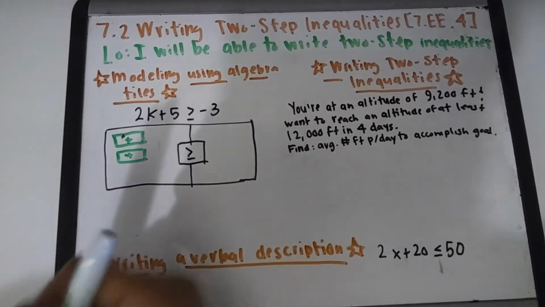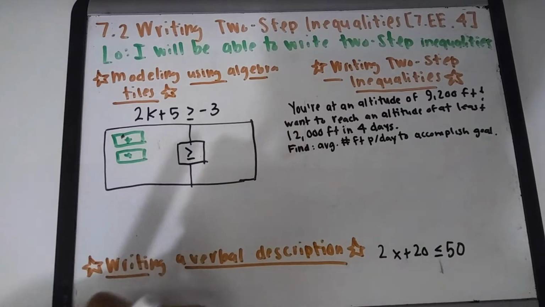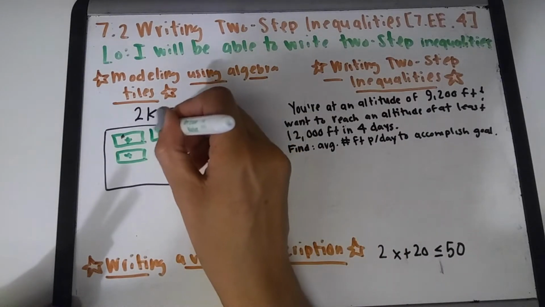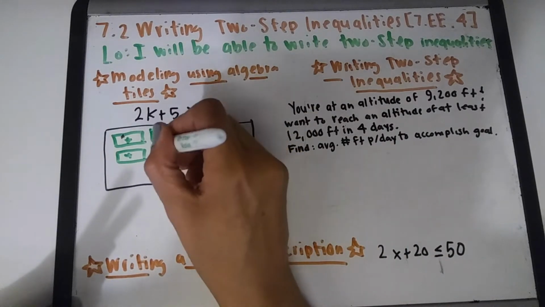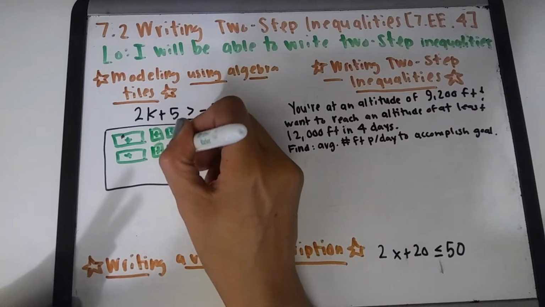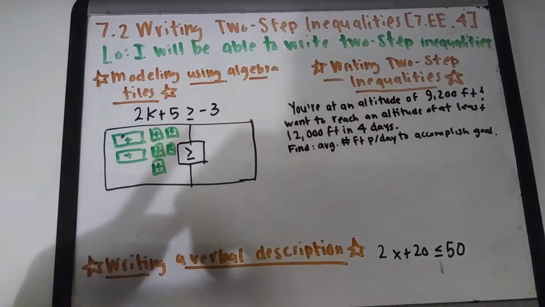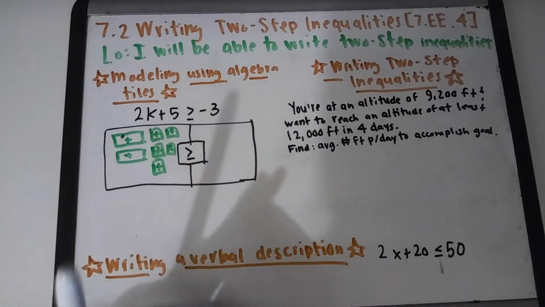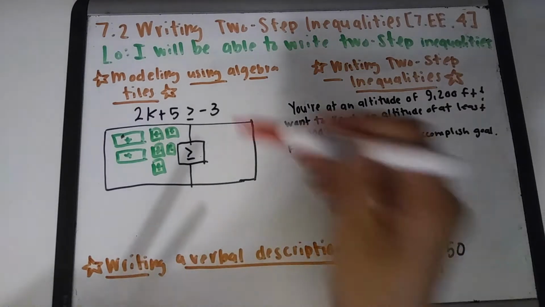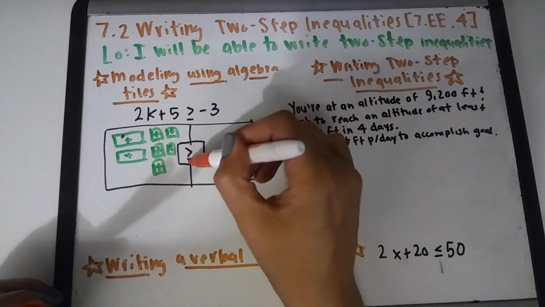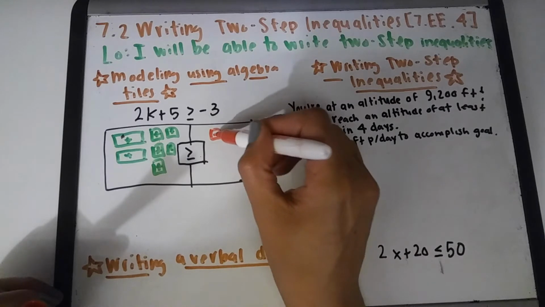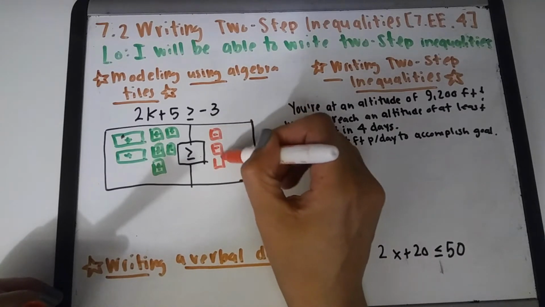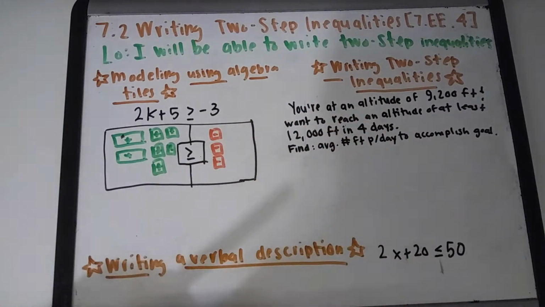So green is going to be my positives, remembering that, and then the negatives are going to be red. So then I have 1, 2, 3, 4, 5 of those, and all of those are green. Your book shows yellow, but yellow doesn't show this. And then right here is greater than or equal to -3. Now I'm going to have 3 -1 tiles, and I'm done with that one, okay?